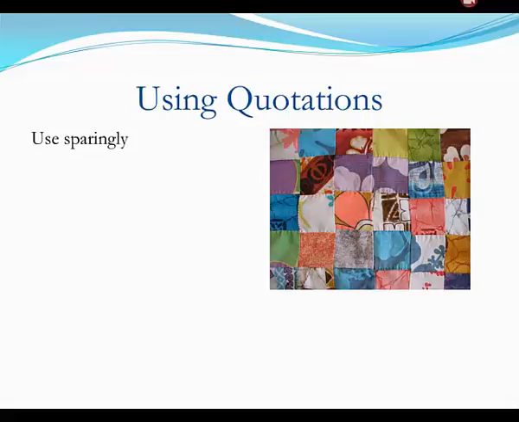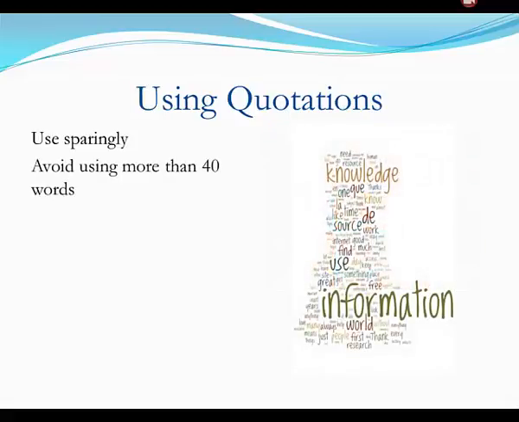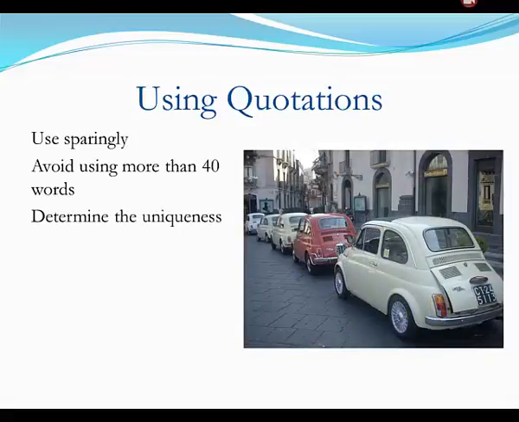Second thing to remember about using quotations is avoid using more than 40 words. I know if you have to write a long paper that it's tempting to throw in those long block quotes, but don't do it. Again, when you're writing a college level paper, the majority of the paper should be your own ideas. And then finally, before you decide on using something word for word, you want to determine the uniqueness.